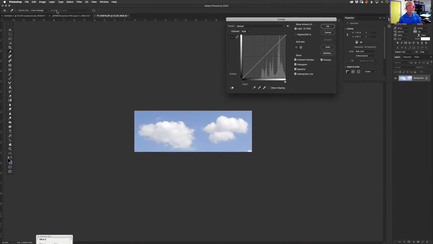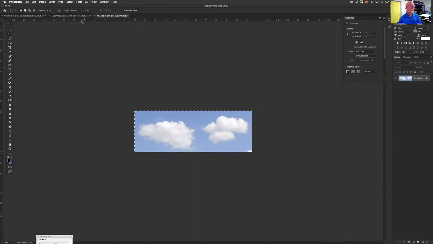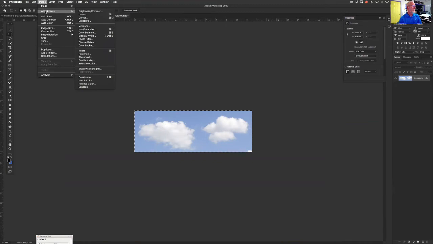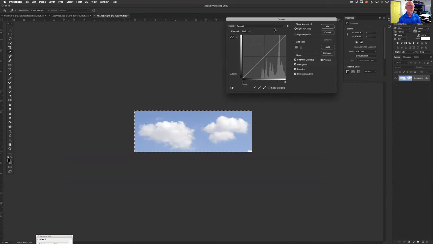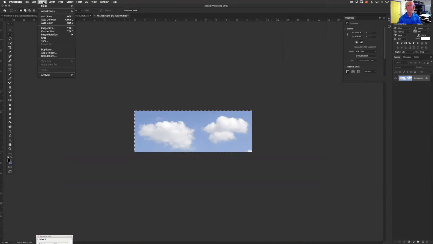You would also find it up here under Image, Adjustments, Curves, and it said Command M. Are you aware that your shortcuts are always listed right here? If you want to get faster in Photoshop, learn to use your left hand, or your right hand if you're the other way around.